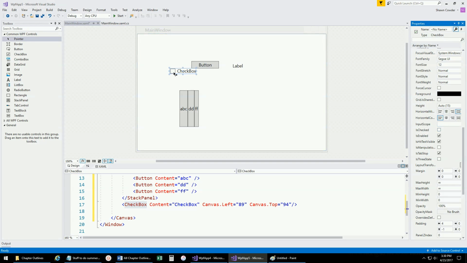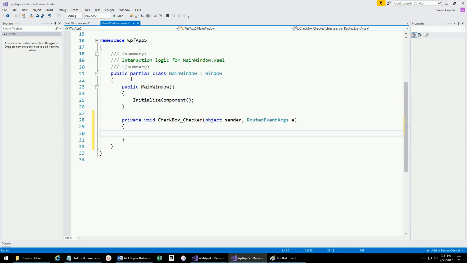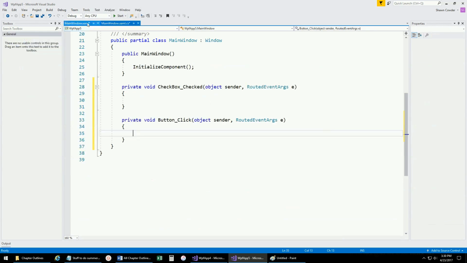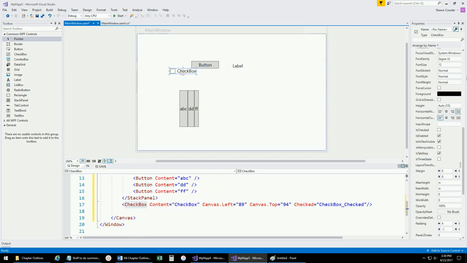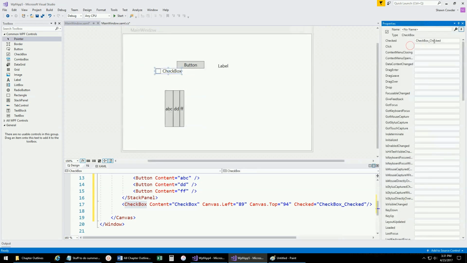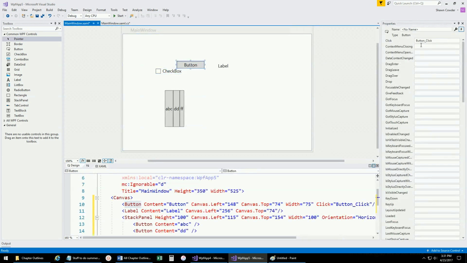Just like anything in Windows Forms, in WPF I can double click this checkbox to get the Checked event. If it was a button, I could double click it and it's going to give me the Click event. Similarly, I can click on my lightning bolt, and you can see sure enough it's handling the Checked event by default. If I go to a button, it just happened to assign a Click by default, because that makes the most sense.